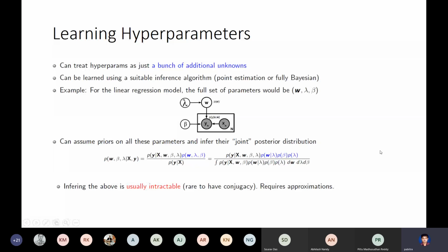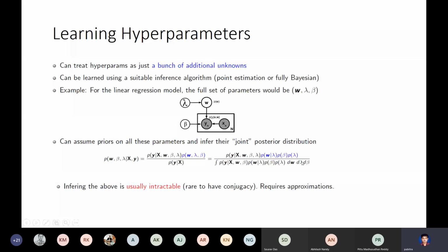Their advantage is that you are assuming less and less about the data, about the parameter. You are moving towards a non-parametric thing. But the disadvantage is that this expression has more and more terms. So unless you have conjugacy in each of these priors. Earlier, conjugacy was between one prior and one posterior. Now you have so many priors, so you have to have conjugacy all over the hierarchical priors, and that is difficult to have. So this expression becomes intractable, and often you require many kinds of approximations to compute this.